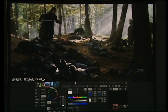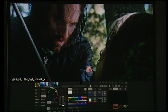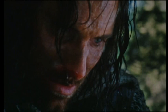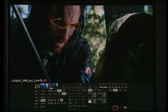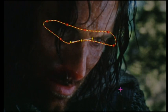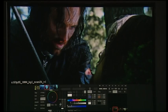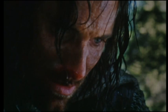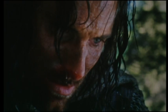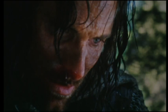Because we have an interesting discussion, which is certainly something that Peter likes to work on a lot: do we set it in a way that it's actually just a little bit hard to see what's happening in the eyes, or do we relight the shot a little bit so that you are definitely focused on the eyes, adding a very minimal little spotlight just on the eyes, just so that you can absolutely focus on the performance.